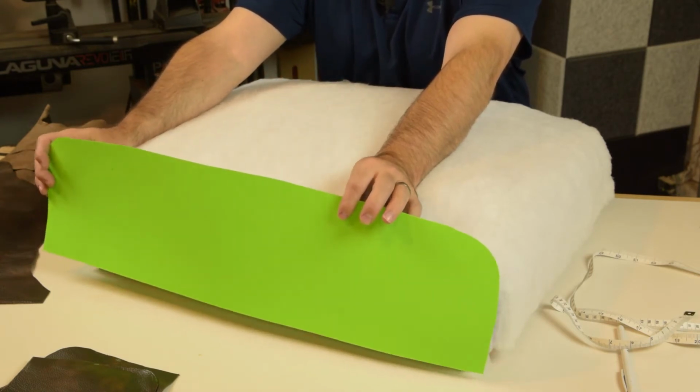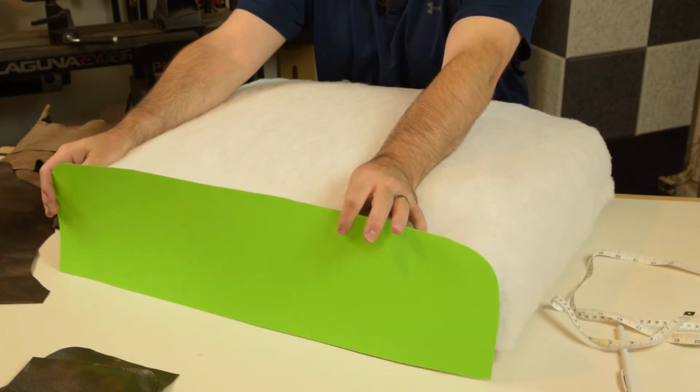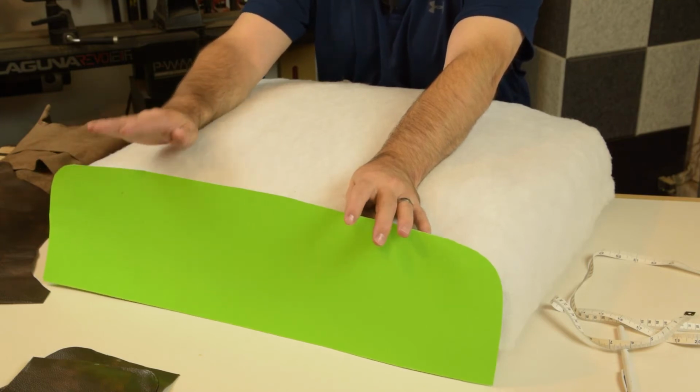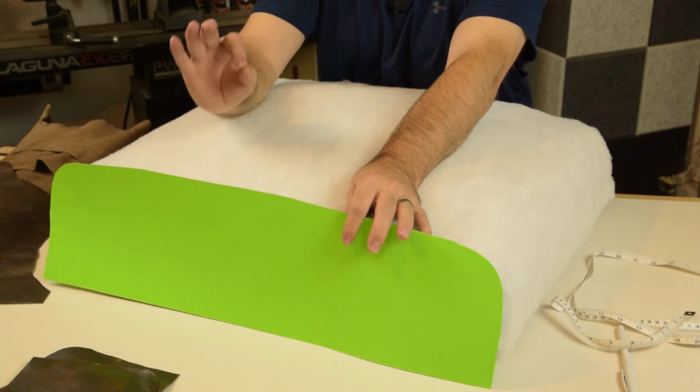Don't account for seam allowance on the side panels and don't account for leather stretch on the side panels. Just simply cutting a template to the exact size of the side of the cushion plus 1 inch wrap under. Once you sew it up with the half inch seam allowance, this will come out just right.